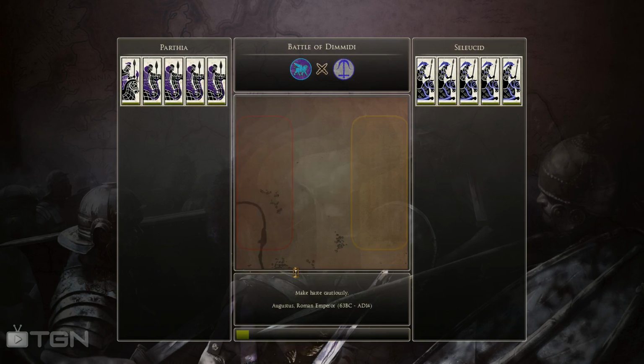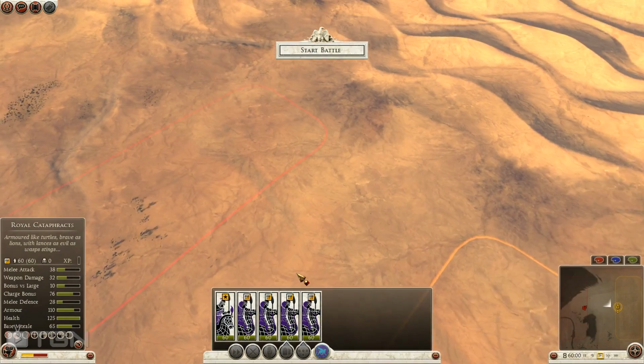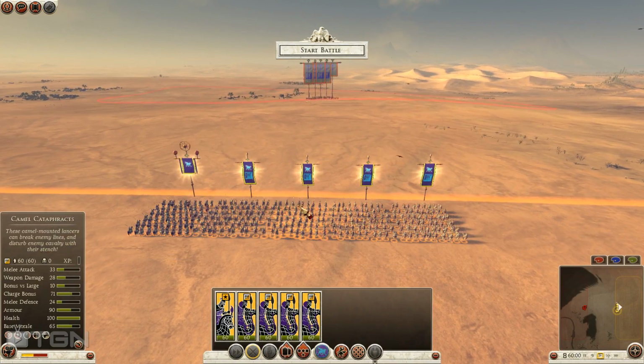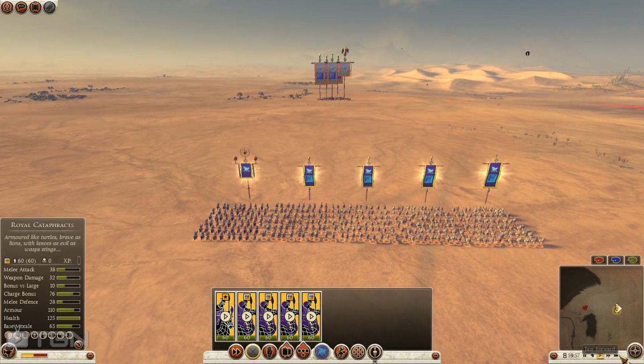Camels supposedly have a scare horses effect, so hopefully we'll see that play in. Both of these are heavy shock cav units, though, with a lot of armor. I want to say the Hellenic Cataphracts probably have higher health, though. I forgot to look. We can mouse over and figure it out here in a minute. Just gonna walk forward so my guys don't get tired at all.